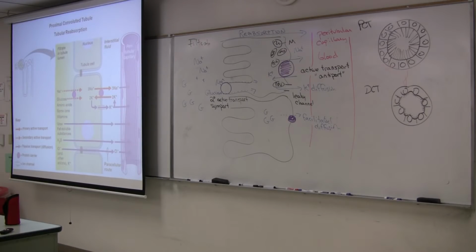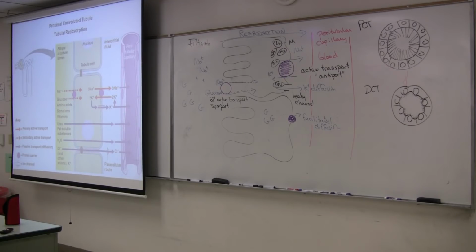So from the filtrate of the proximal convoluted tubule, if we've just done our filtration, it's normal to have lots of glucose to the level that we have in the blood, lots of amino acids, but those are not normal components of urine. Once we are past the proximal convoluted tubule, normal filtrate will not have amino acids or glucose. We don't have symport proteins to remove amino acids and glucose except in the proximal convoluted tubule.